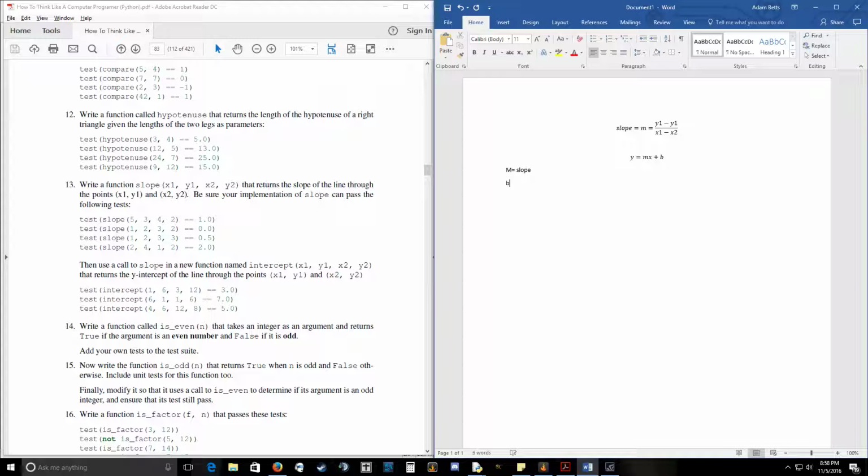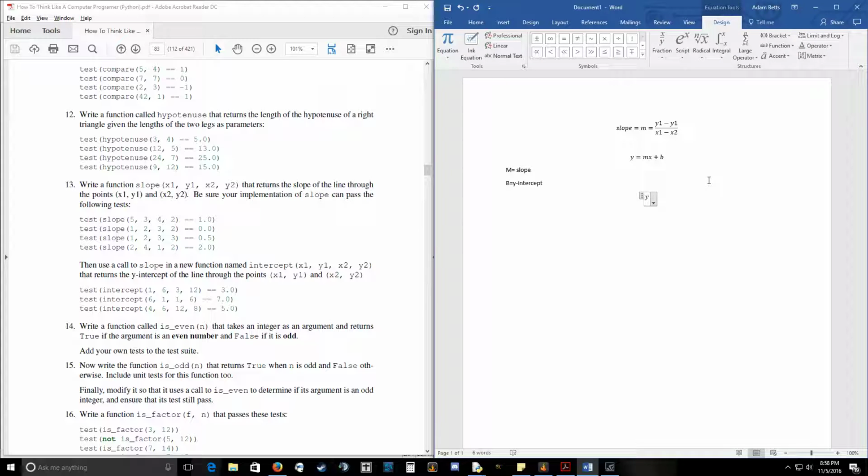And our b is equal to our y-intercept. To get this correct, we need something that gives us our intercept. Well, b is our intercept, so if we rearrange this equation, we know we can go y minus mx equals b.